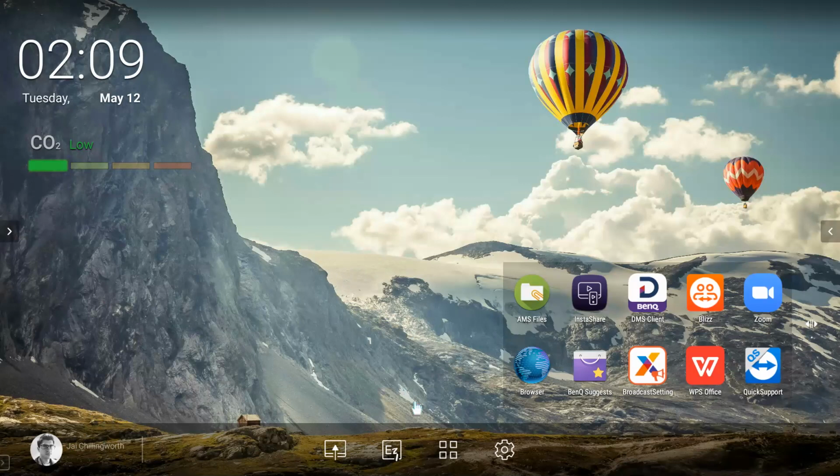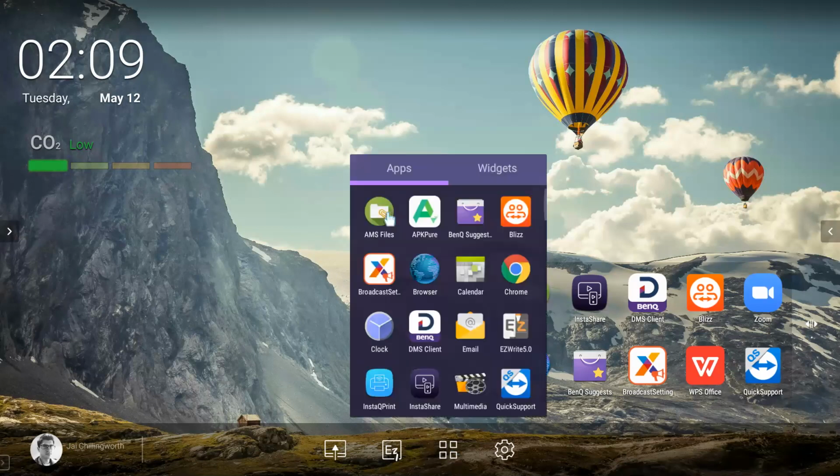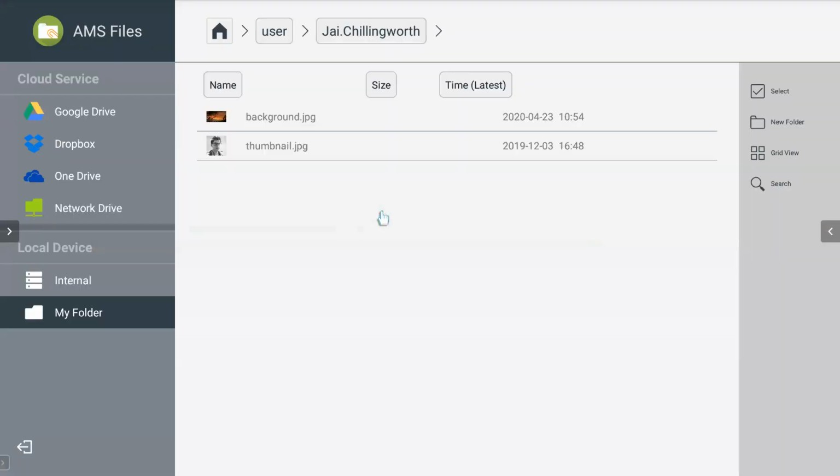Before I dive into our whiteboarding solution, I spoke briefly about being able to access cloud storage, and we can do that just in our file manager here known as AMS files. And so if I click on that, it'll just bring up a generic Windows Finder window as such. So I can see all my folders here. I have local device storage here for internal. If I had any USB drives plugged in as well, I can plug those directly into the front of the panel and access those files here also.